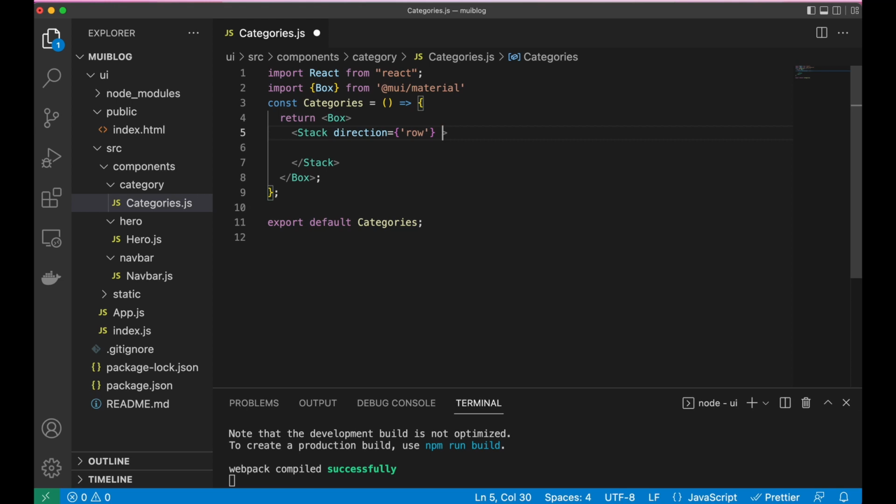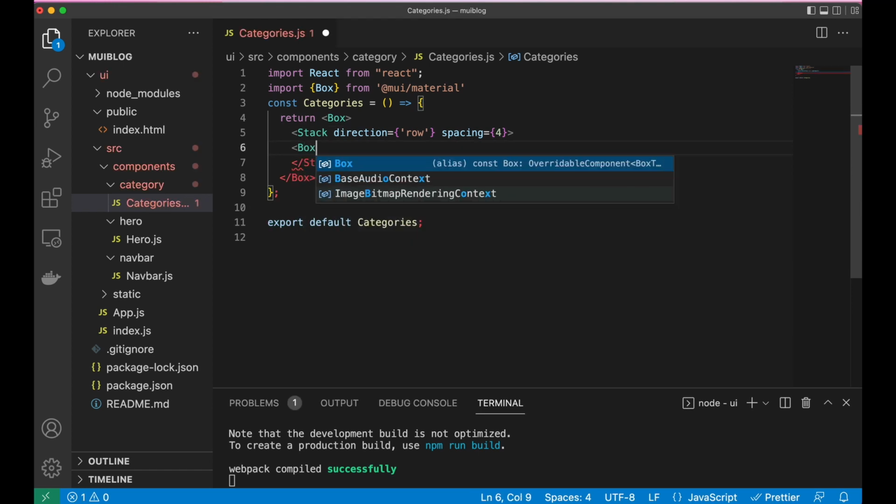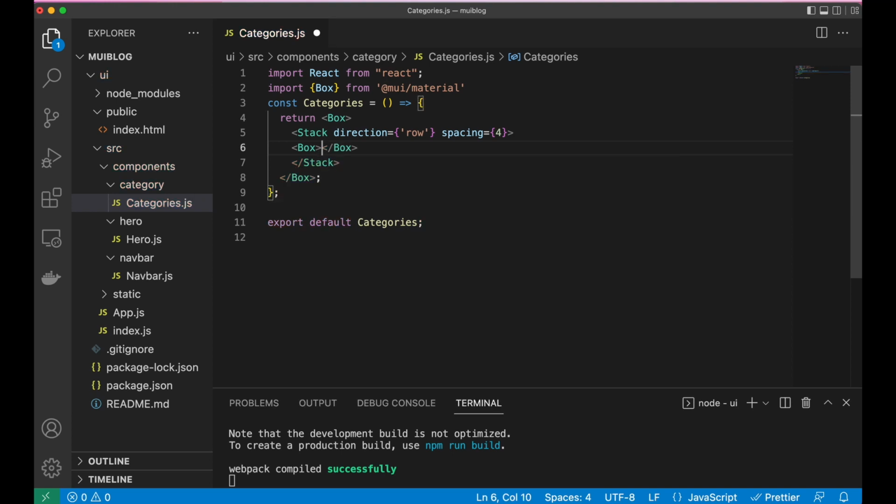And also I'll give it a spacing of like 4, and inside this then I'll create 3 boxes, and it should be box 1, and let's just copy this one, and box 2, and here will be box 3.